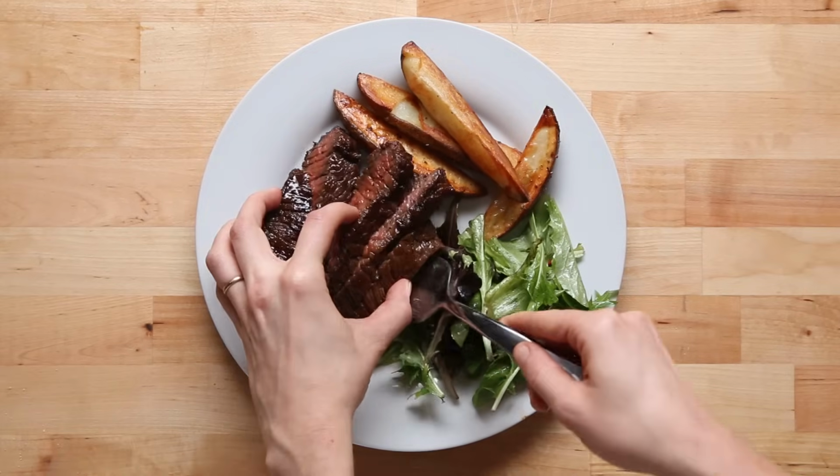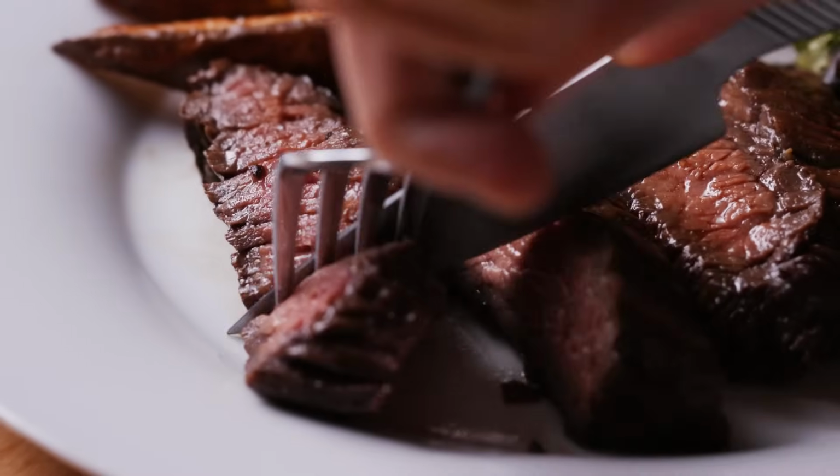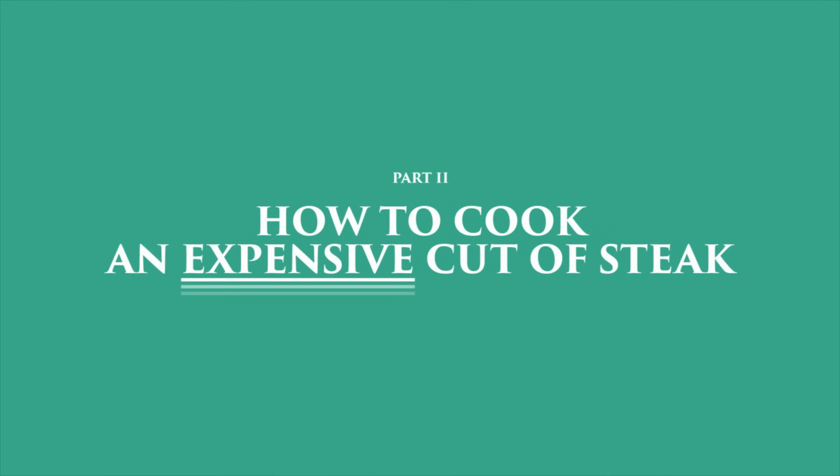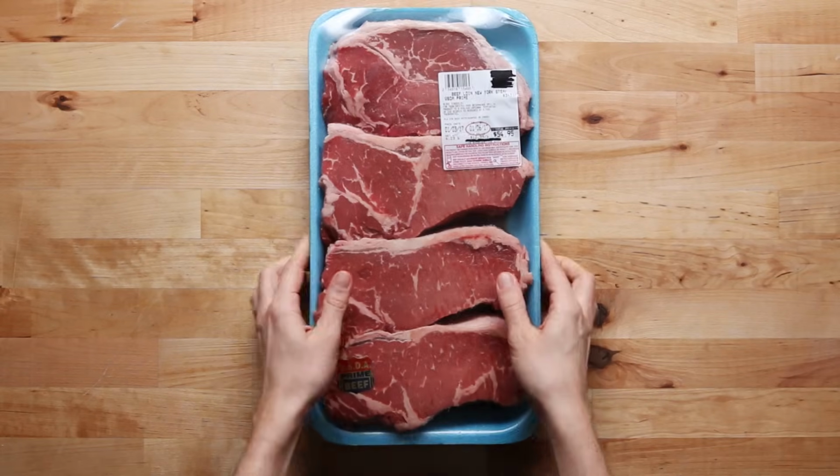Some of the cheaper cuts of steak have a little bit of a stronger flavor, so they're great to use with marinades because that beef flavor can stand up to the flavors in a marinade. If you are looking to indulge a little bit more, there's a lot of great options on the higher end as well. Starting with the New York strip steak.